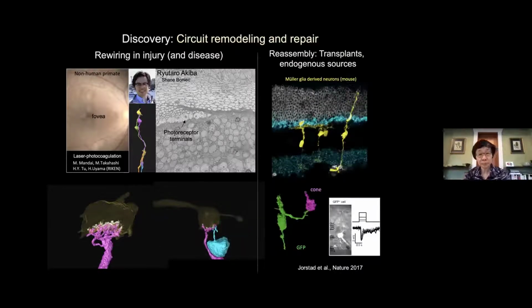Finally, we've also been studying the reassembly of circuits. In this example, glial cells in the mouse retina have been encouraged to produce neurons, and we were not sure if they were making actual connections. So again, using fluorescent microscopy together with EM, we can look at these connections, even after the cells have been recorded. So I will stop here, and I hope that has given you a flavor of what this lab has been doing in using these techniques to answer specific questions.